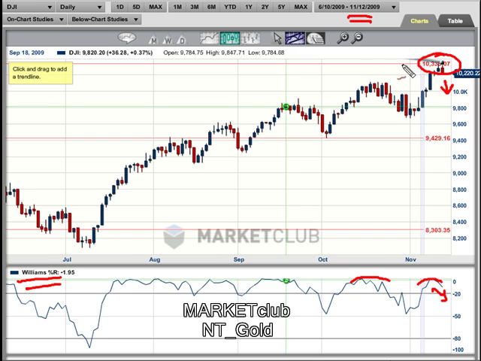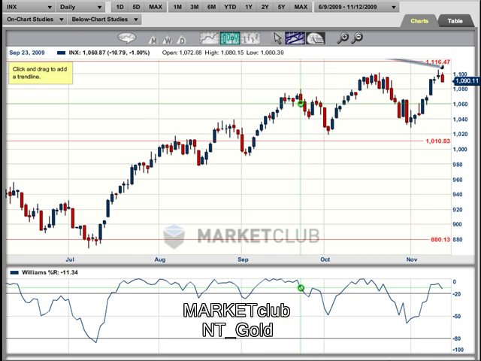Okay, we're looking at the S&P 500, indicated with the symbol INX on MarketClub, and we're doing this on the 12th. This is actually during the middle of the day, which is something we seldom do, approximately 1:20 Eastern Standard Time. Two things I want to show you here. One is this line, a downtrend line from the highs that we saw in '07. There's the Fibonacci level at 1116.47. We got very close to that level, and today's action is not particularly positive in my mind for this index.